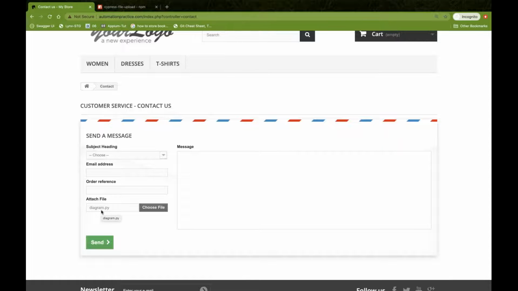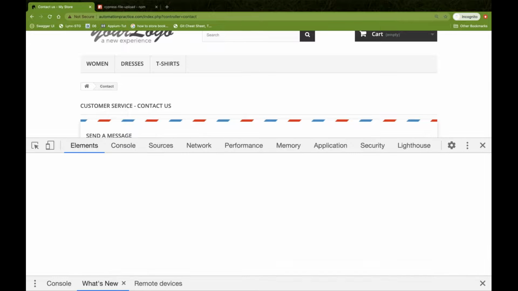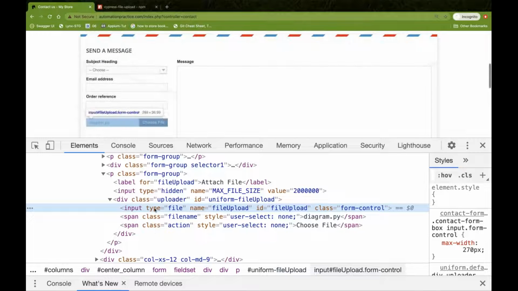So in Selenium, we use driver.findElement with By.xpath or By.id, and then you use .sendKeys and give the file path over there, and Selenium will do it automatically, right? But we have to make sure of one thing over here: when you inspect this element, you have to check that type equal to file is there. Then only it will work. So the input type equal to file attribute should be there.